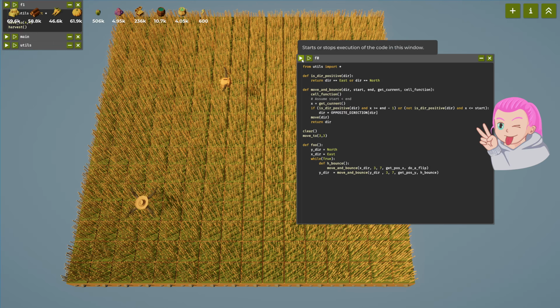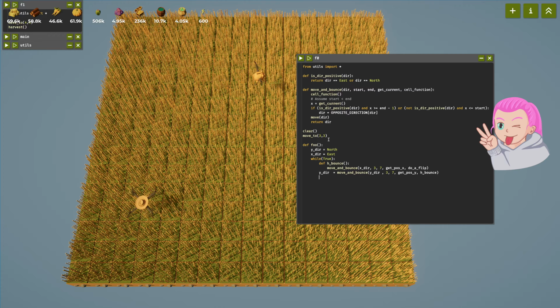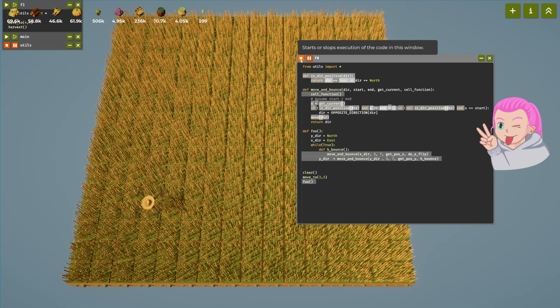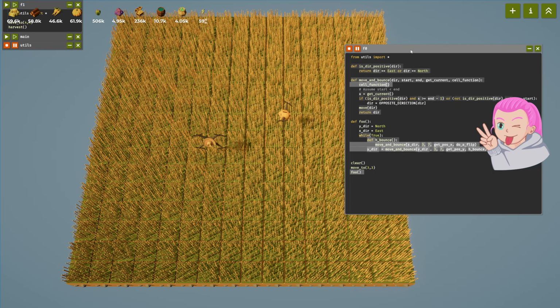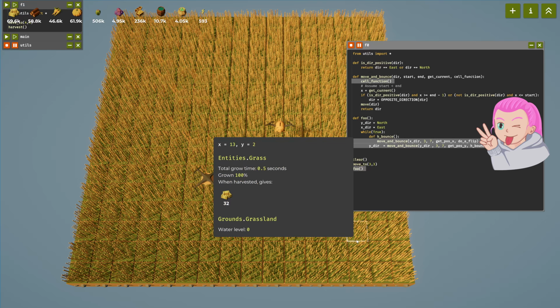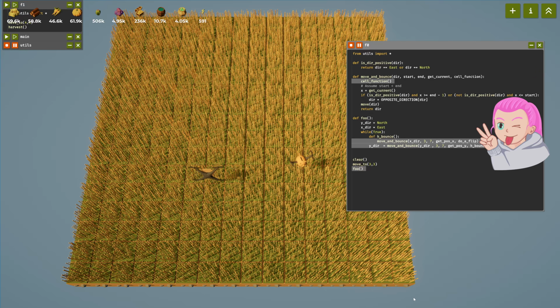You are... Yeah, Emily, you actually need to call the function too. It's doing a zigzag, which is cute.